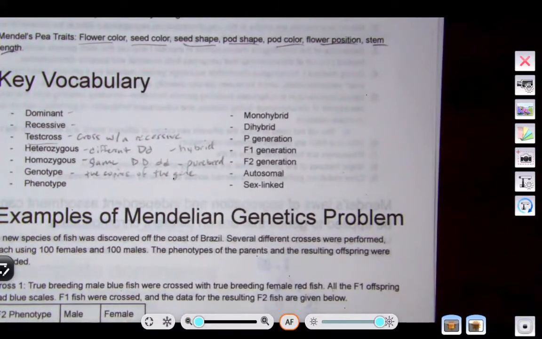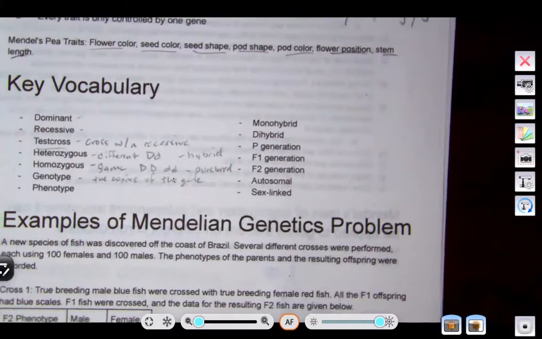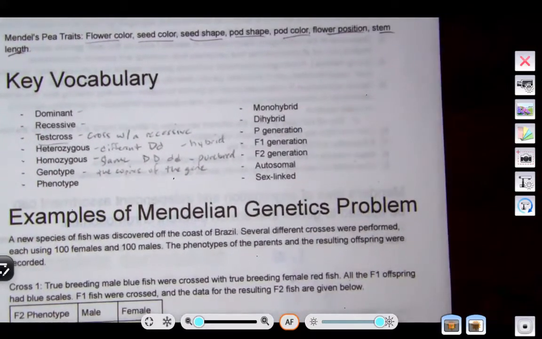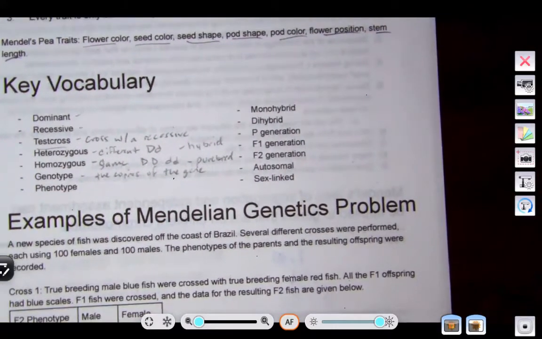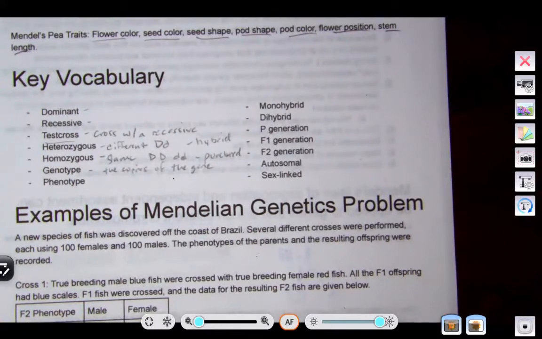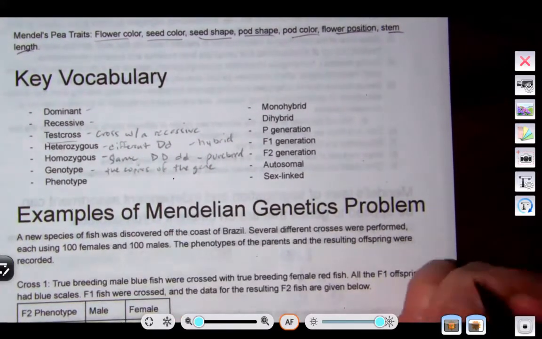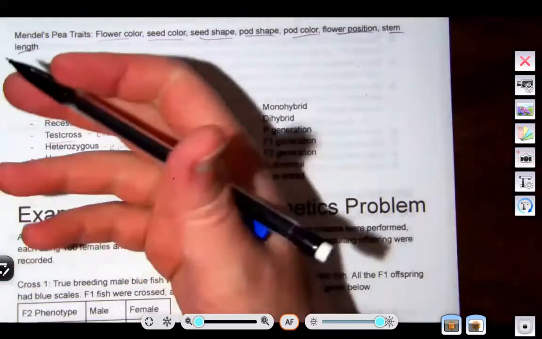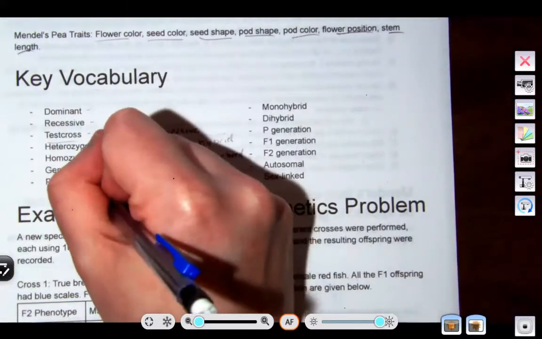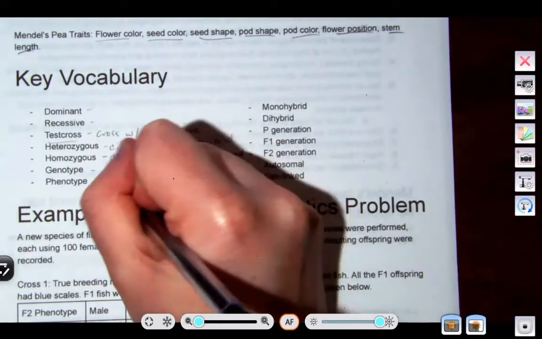Because you have to remember, when we're talking about genes, we're actually talking about a long code of DNA that's going to turn into a protein that's going to do some sort of job. It could be something like making a protein to control the color of your hair. It could also be a protein that controls how ions get in and out of the cell. Each of these things is coded for by a section of DNA. So a phenotype is the physical traits.